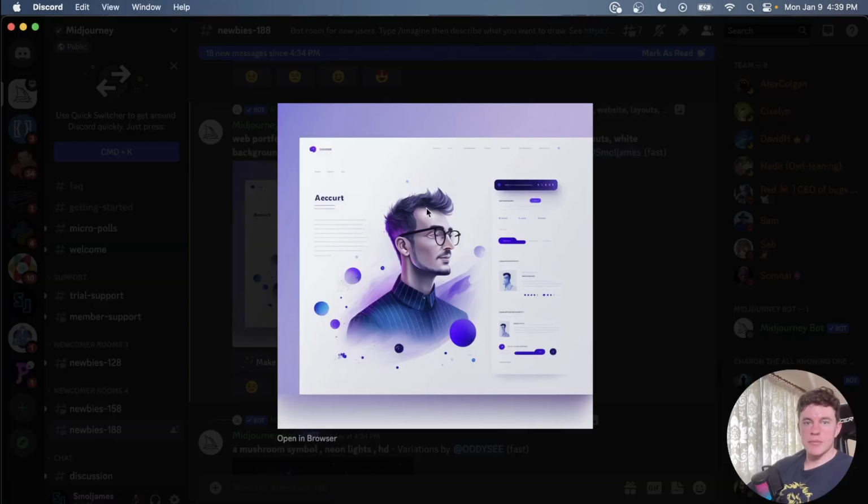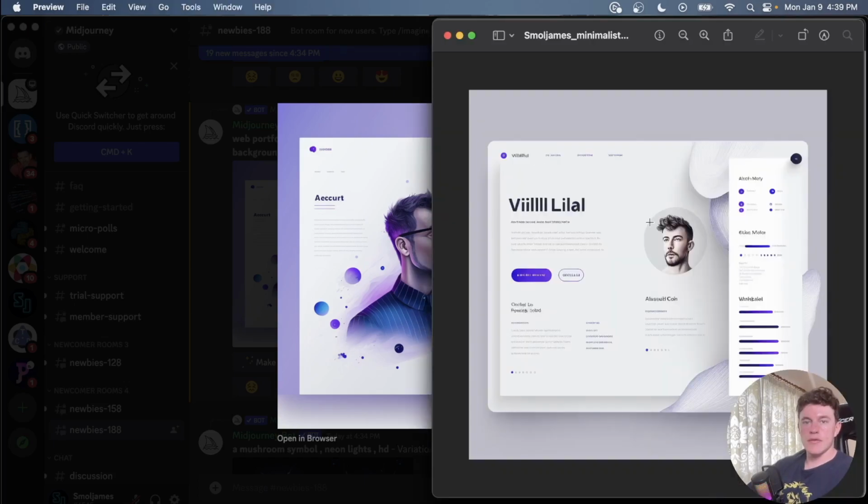Now, if we come back to our image for a second, the first things that we notice is that there is a navbar. We have a general section, so a hero text section, we have a bit of an image, and then we have a bar down the side. So I think that would be good for displaying some of your skills and stuff like that. If we look at our other image, we can see that it has a similar layout. So we have that navbar, we have the text section, and then this one actually has what I find is a better profile section. So we could have a profile here, and then once again, we could have all of our skills or competencies down the side like that.